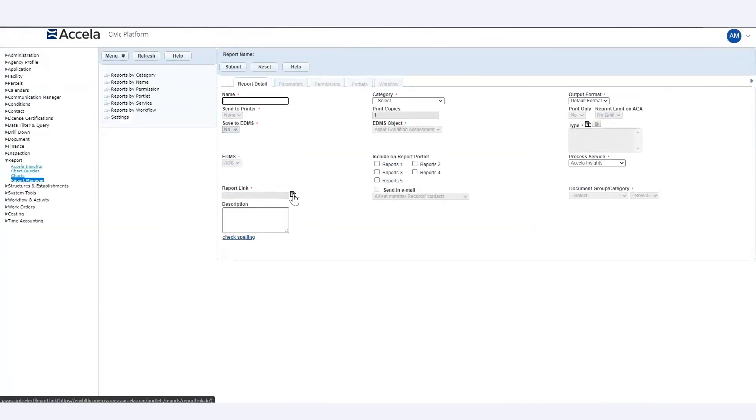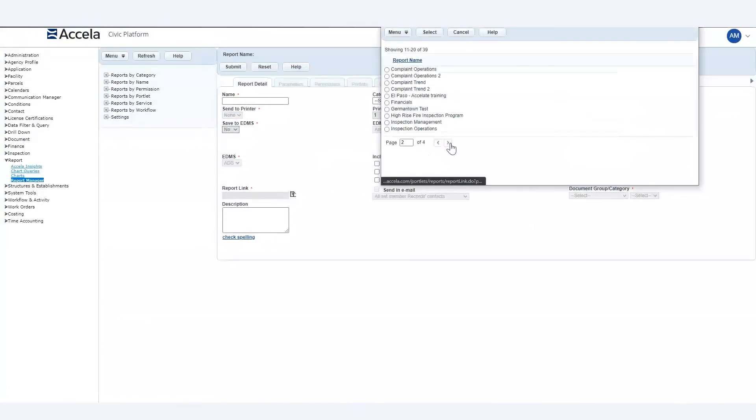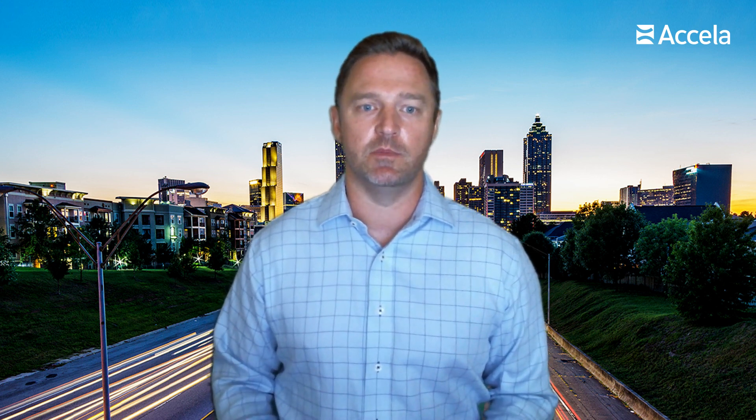As you can see, Excella Insights makes it easy to tell a story with your data — allowing end users to quickly identify trends, recognize outliers, track key performance indicators, and highlight the information that matters most, all while being able to drill in to better understand the detail-level data. Excella Insights removes the noise and complexity from static CSV or PDF outputs and allows stakeholders to make more timely, strategic, impactful business decisions. Thank you, and please reach out to us with any questions or comments.